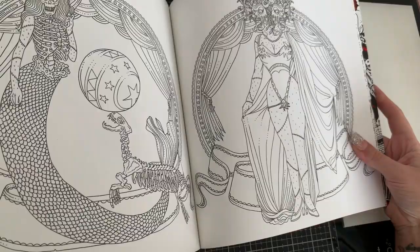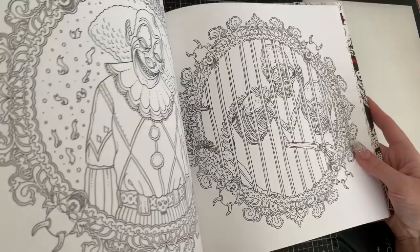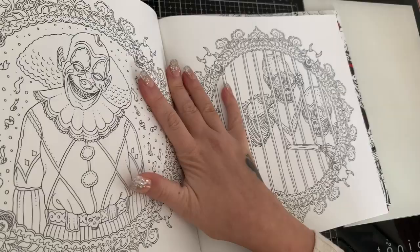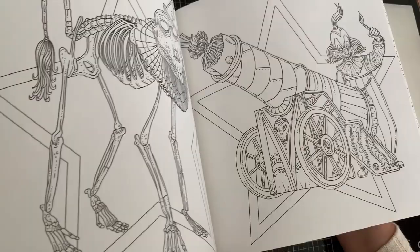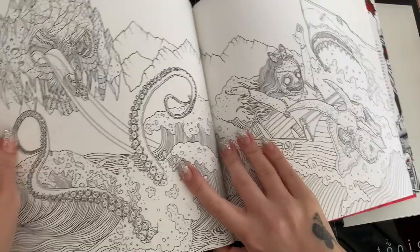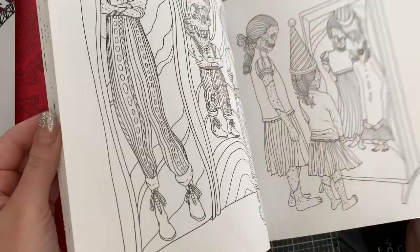There are a few wallpaper pages but not too many, so I'm not too fussed about that. I do like the double page spread — how cool is that! I was thinking am I going to color this just around October, coming up towards Halloween, but no — I can actually see myself doing some of these pictures. That's the one I've seen Color with Claire finish, and it was amazing. My favorite in the whole book is the double page spread where she's coming down the log flume — it's just something different.